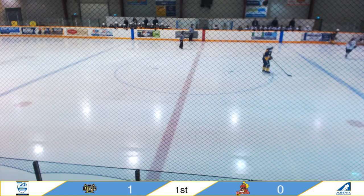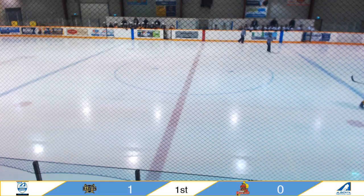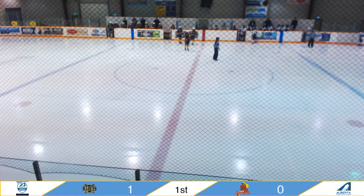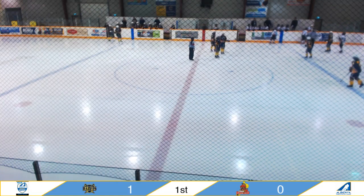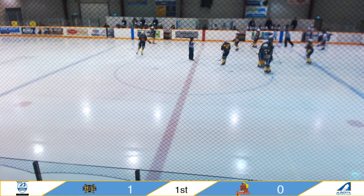Tyra Marapo's getting away with one there. Unfortunately, she had her blade turned over and did a stick check on a player, and that'll get you a hooking penalty if you're not careful. So, lucky for her, the referee wasn't in a position to see that one. Nice shot from the point by Mackenzie Butts, though, is forcing Molly Mitchell to make a nice glove save. Here at 18:54 of the third period, shots 26-19 in favor of St. Albert as they lead 1-0 over the Lloydminster Steelers.